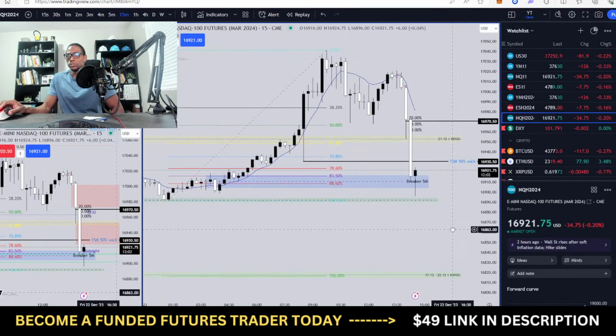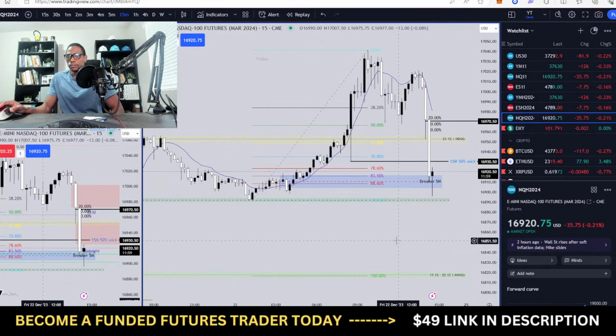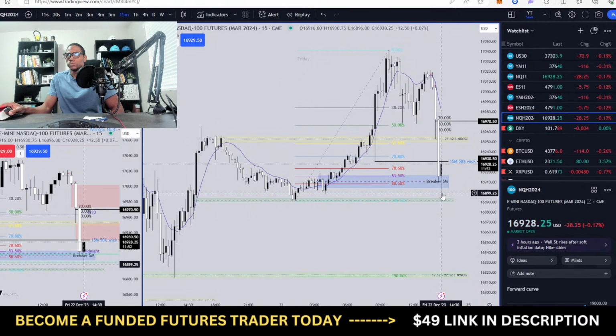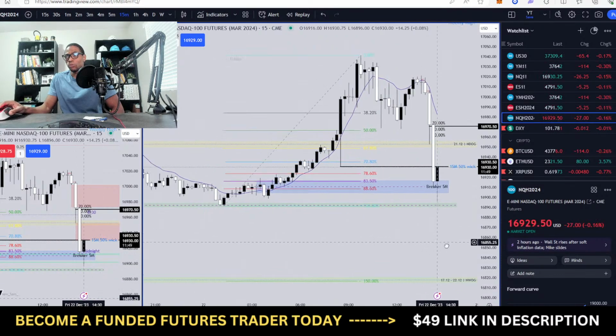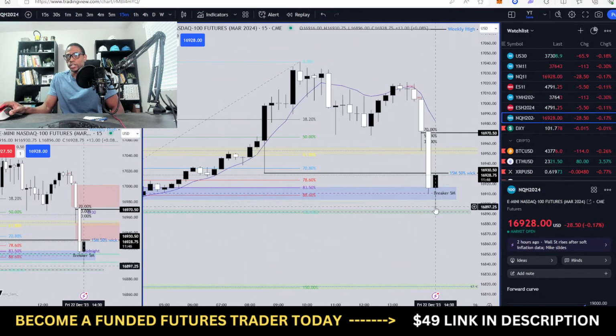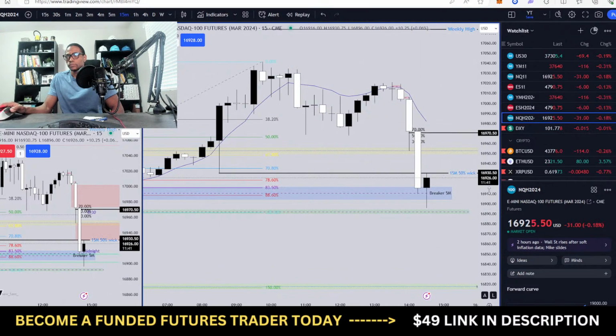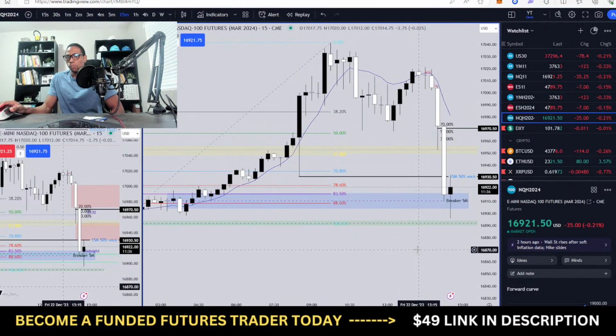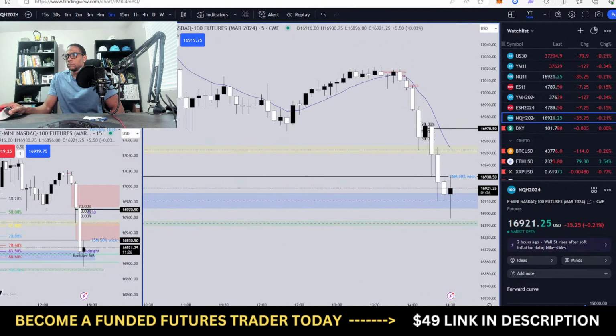Let's look and see if NASDAQ wants to do the same. Okay, not quite. Not quite. The low for NASDAQ is at 892. So far, the low has been registered at 896. So not far away, but we did see a rejection out of this area. And now we see price trading above the breaker. And drop down to 5 minutes.